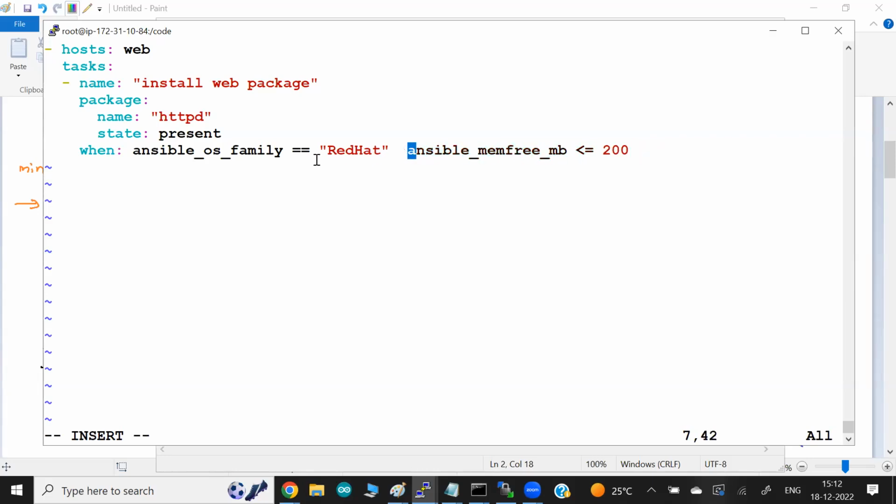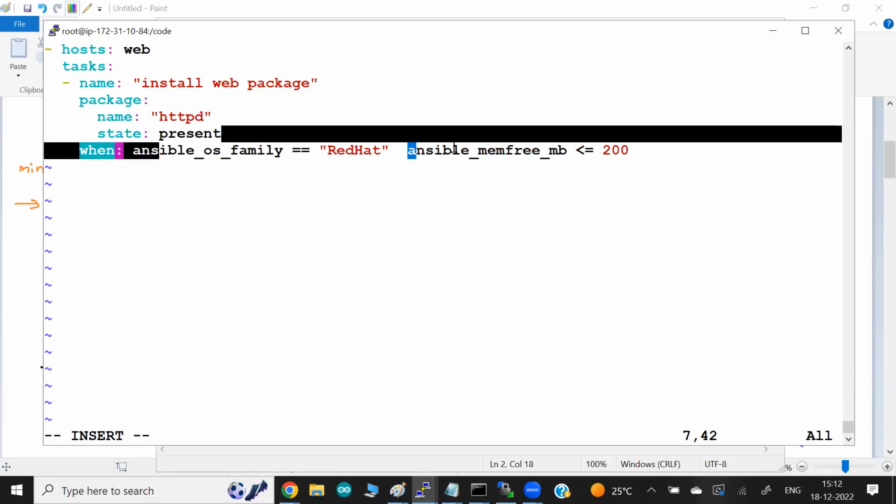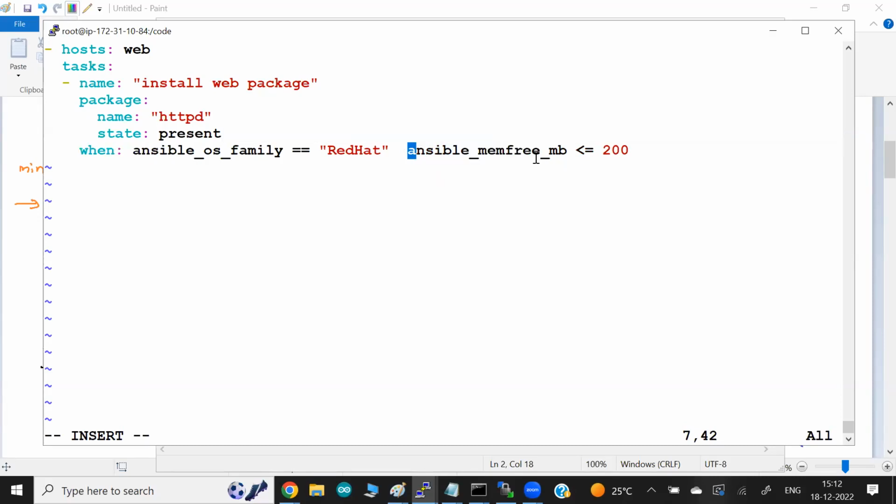And because these are facts or variables, we don't put the facts and variables in double quotes. Yeah, if you use double quotes, then you have to use this symbol, string interpolation, what I showed you yesterday. And guys, in the programming world, if you have multiple conditions, first condition, second condition, if both the conditions are true, then it's true. Then it's called an AND operation. So we have one keyword called AND here. We can write it. It means if both are true, then AND says all is true.